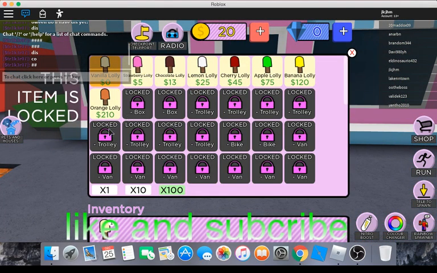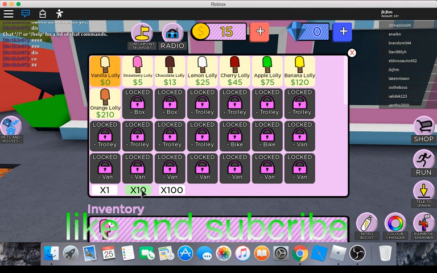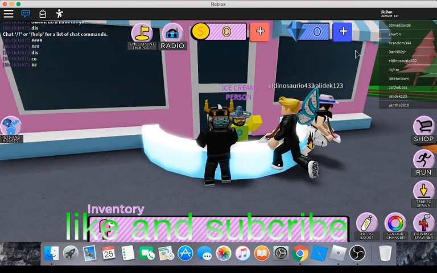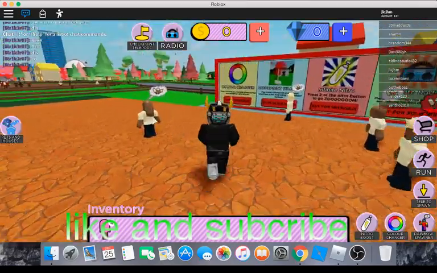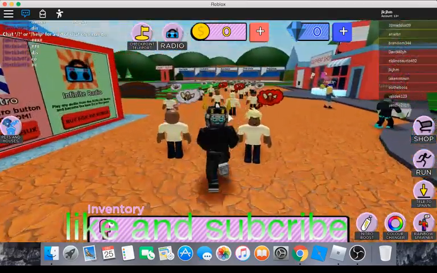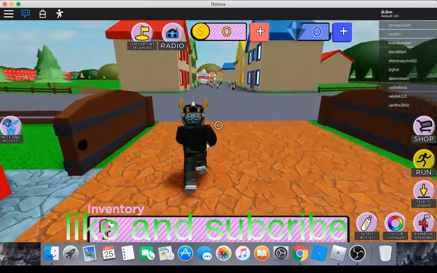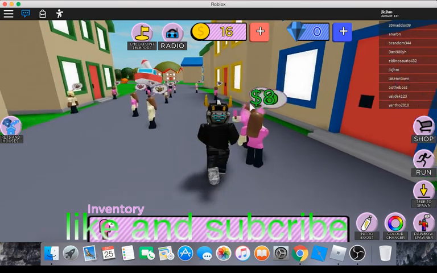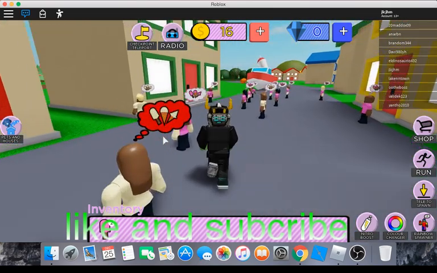I know exactly what to do. How much money have I earned? $20. Let's get this one. Times 10. Oh, looks like that doesn't work. Well, at least I got some yummy ice cream for sale. Oh wait, they don't accept this ice cream. Ooh, these people probably accept the ice cream. Ooh, this sells for $8.